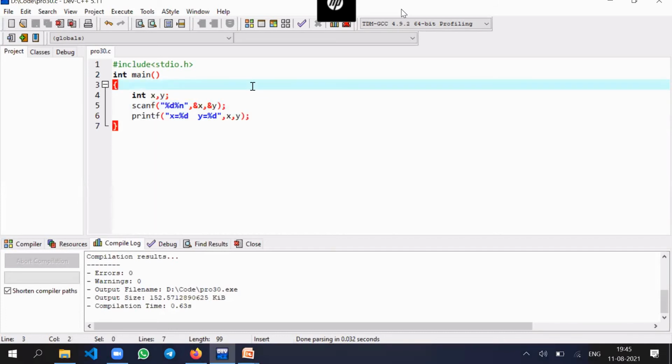Sir, for this, do we need to call any specific library function? Nothing is required here. This is a format specifier. Sir, can you show this with %i? Yes. Sir, does %n work with a string? Does it tell how many characters you have entered? Yes, it will show you that also.